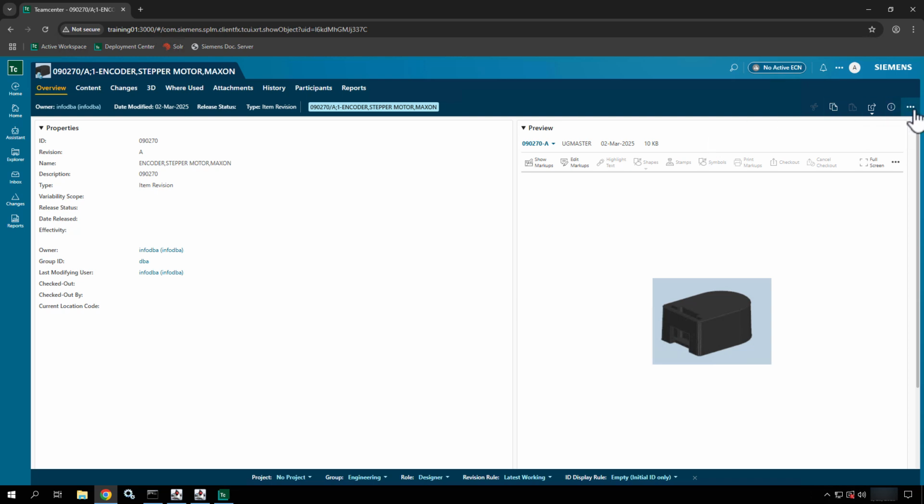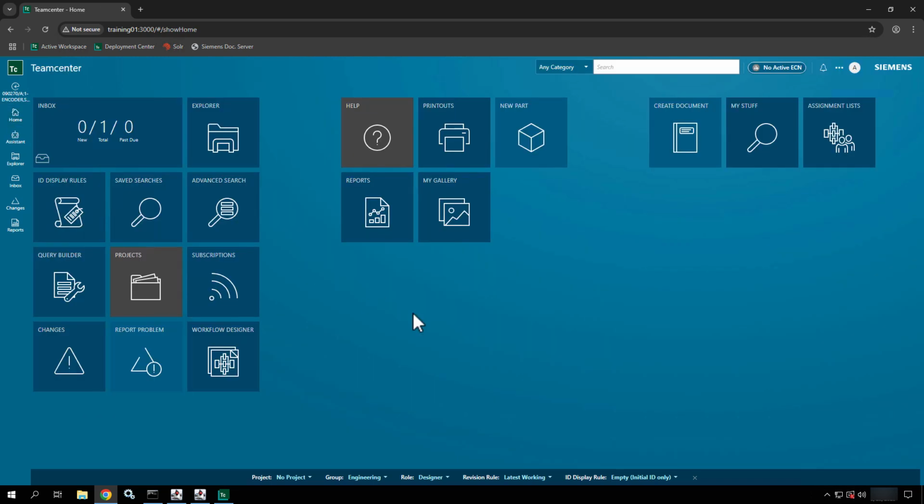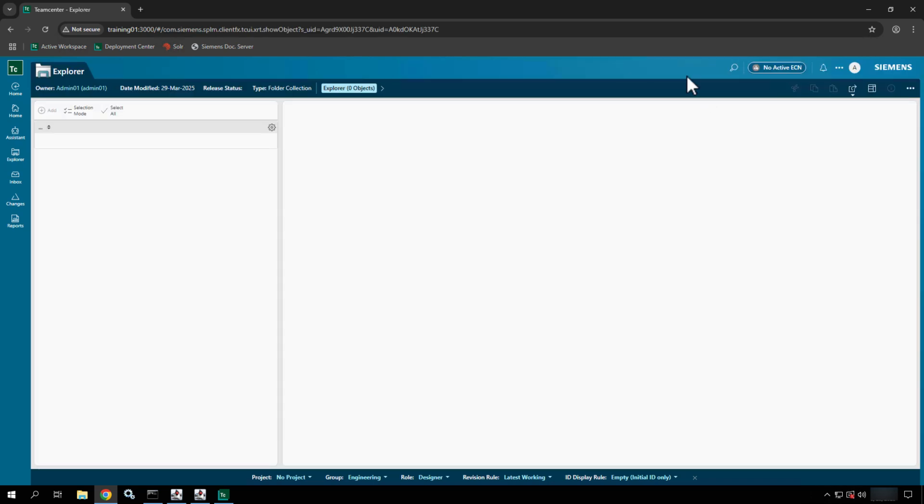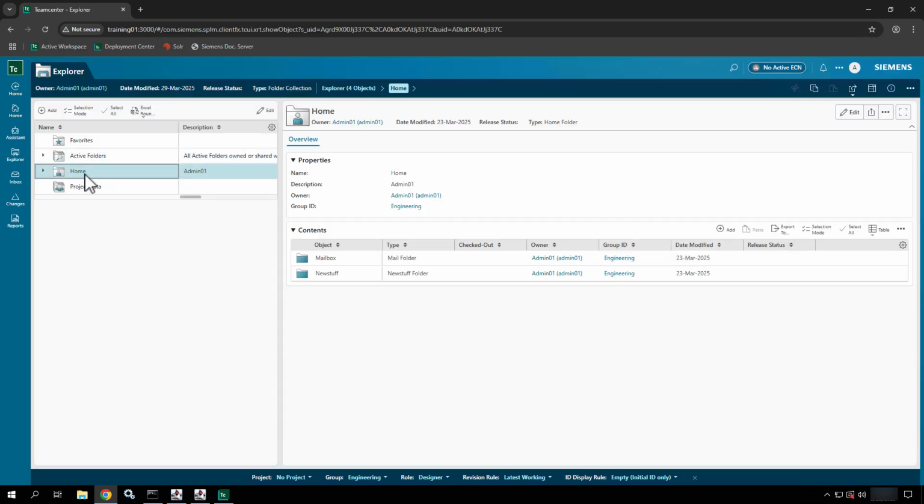So then I could either unpin it off that home page, or I could come in and say Manage, Unpin from Home. And you'll notice that if I go back to home, now that icon or that tile is gone. So I could do a very similar thing. So we just saw the add to favorites. If I come back in here and I want a direct link to this home folder or an object, I can right click on it and say add to favorites. Now this is pretty redundant because the favorites folder is right above it.